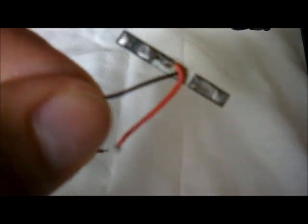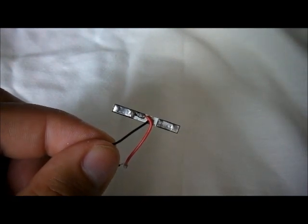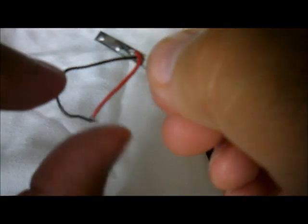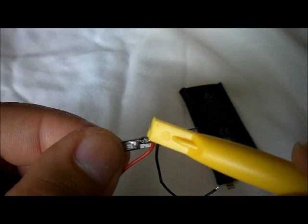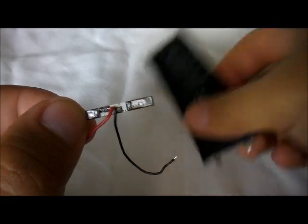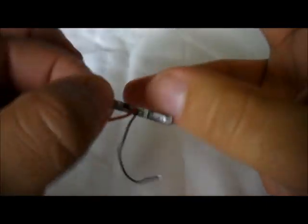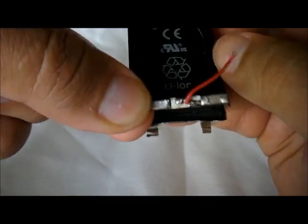Here is the circuit board for the positive and negative connection. This is what we're going to use now on the 4S battery, which is this one right here. Now this is the critical part. Well, I won't say critical, it's just for you to identify which one is the negative and which one is the positive. As you can see, on this side of the battery the red cable is more to this side, so that means this is the positive, and the black cable is more to the right side, so this is the negative. So we already know that looking at the battery like this, this is the positive and this is the negative. Now we have to adjust, so that means this goes exactly like this. This is how it's going to be connected.